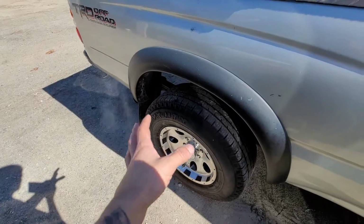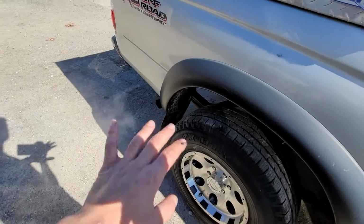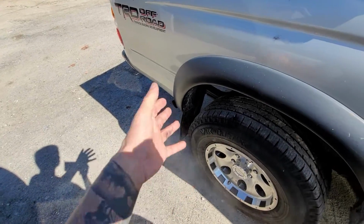So I'm gonna let this run for about, I wanna say about an hour. We'll let it sit, and then I'll get back to the video on that. It's not a really, really bad head gasket leak. It's a very minor leak, but it has been leaking over time. Stay tuned. I'm pretty much a firm believer on this, and it will work in this one because it's a very light leak. So we'll see if it does. We're gonna put it up to test, but I have used it on other vehicles, and this is a great one to use as a demonstration on. So we'll get right back to the video after.